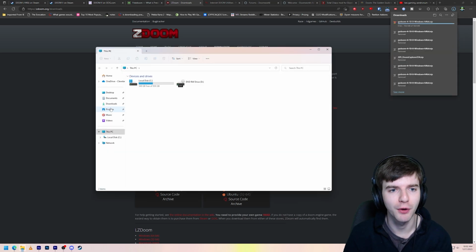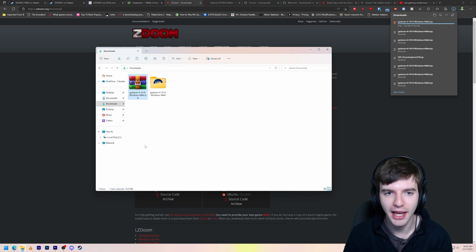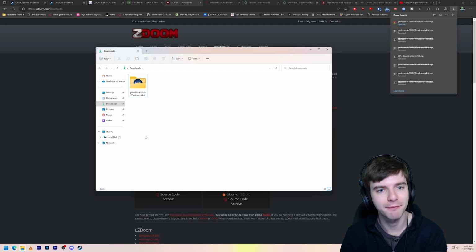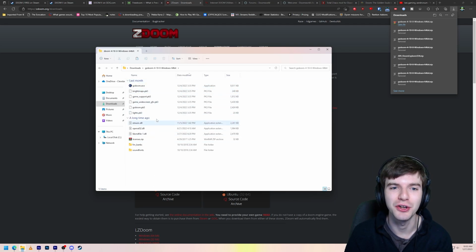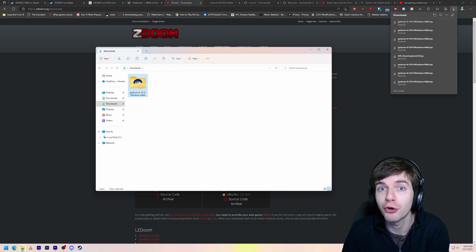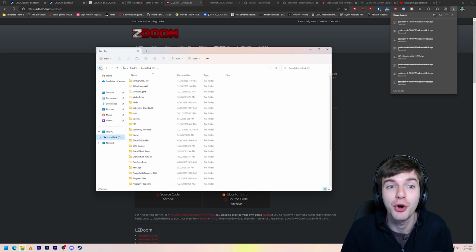Then go to your downloads folder, and you're gonna wanna unzip it from the zip folder here. And once that's done, you can go ahead and delete the zip folder as you won't need it anymore. And this, ladies and gentlemen, is your GZDoom installation. You can move this folder to wherever you like to. I want to put it into local disk C myself, just because that's the root of my computer and I always know where it is.